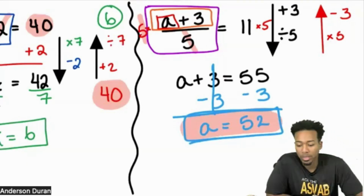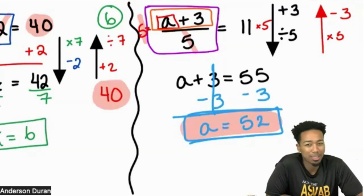Is anybody here starting to see the mental math portion of solving equations? Again, remember guys, it's not about getting the question right on the ASVAB. It's about getting it done in as little time as possible.